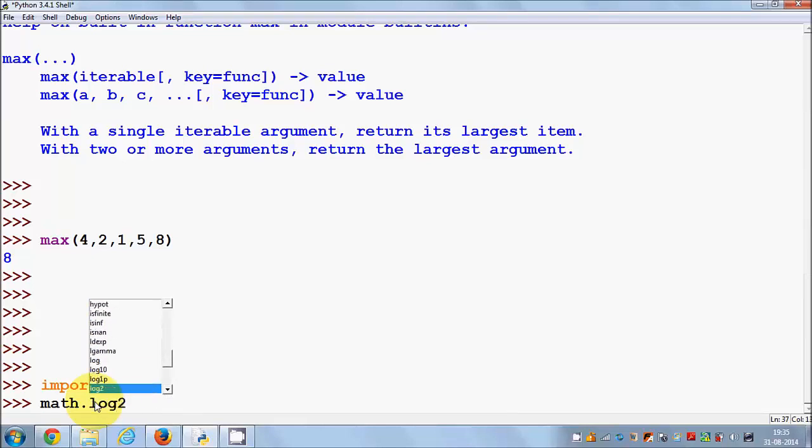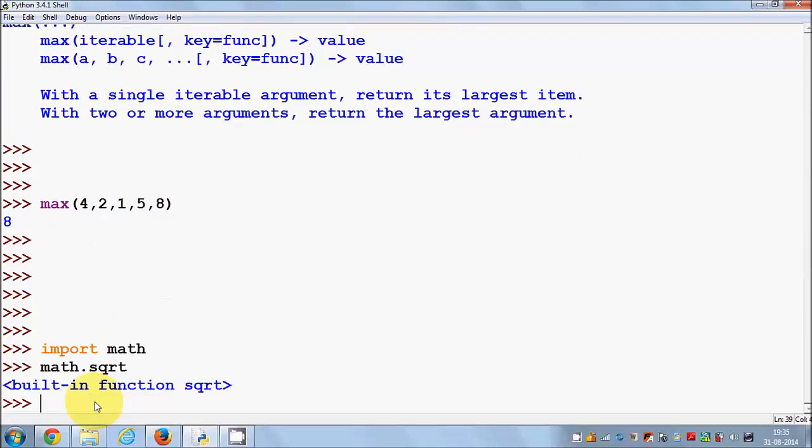I want to search for square root. So there is sqrt. I can use it, and I press enter. This gives me some value. So once again, math dot sqrt, and then I can find the square root of any number.